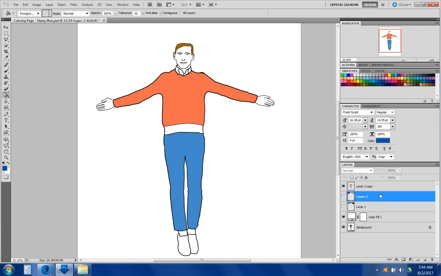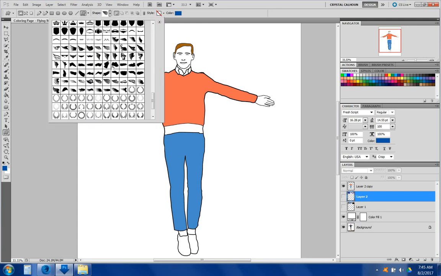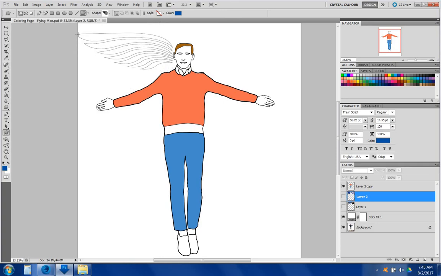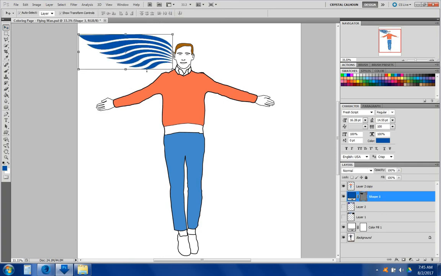Let's see, the next thing you can do is use shapes if you have some interesting shapes. Like I have here a shape of some wings, and I'll explain where to find these fun brushes and shapes. These are plugins that I use in my business, and I'll just show you where you can find yours if you like to have shapes such as this.